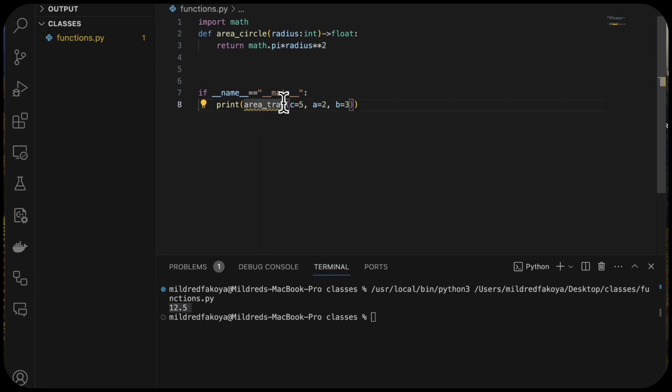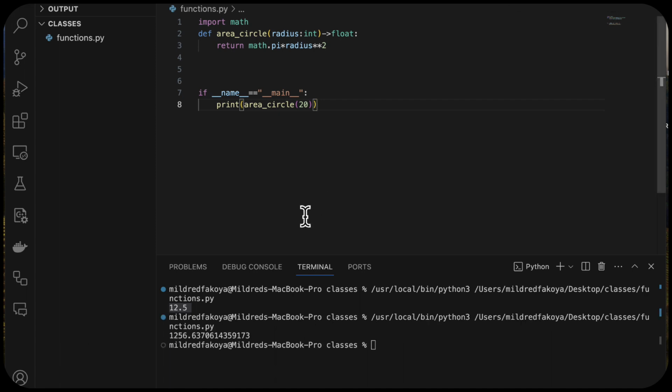Okay, and so when we do area of the circle here and want to print the area of a circle whose radius is 20, save, we'll still get the same answer that we got previously, but now we are writing with return types. So what I will expect you to do going forward is to always have the type of all of the parameters that you specify and the final return type of the value that this function is going to return to the calling program.